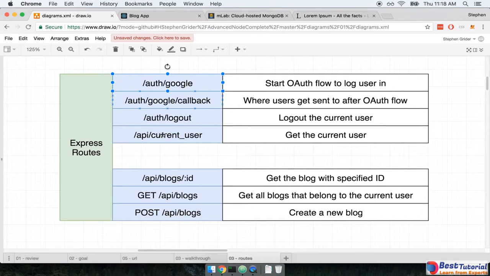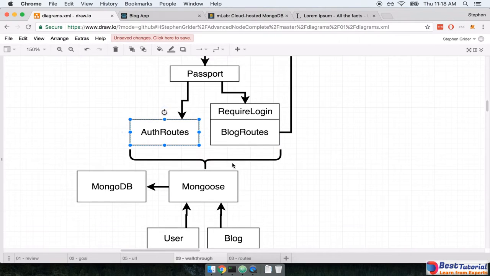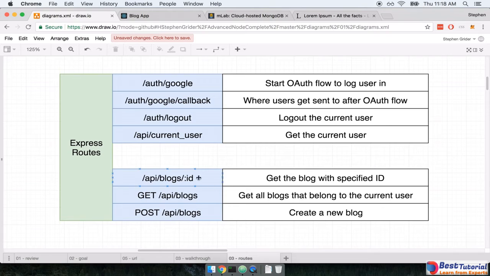There's a section of routes that all handle authentication, and we saw those on this diagram over here just a second ago. So all these auth routes right here. And there's also a section of routes that handle working with blog posts as well. We've got a couple of routes right here, or at least the first one, that starts the OAuth flow to log in with Google. We've got another route to handle the callback for the OAuth flow, and we'll talk about that OAuth flow quite a bit later on in the course. We've got a route to log out, which we just used, and we've got a route to access the currently logged in user.